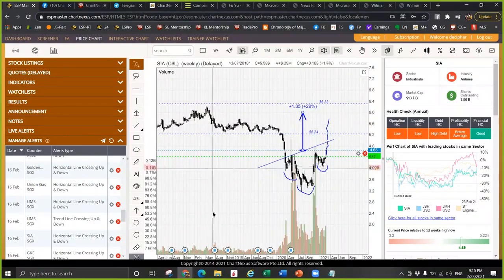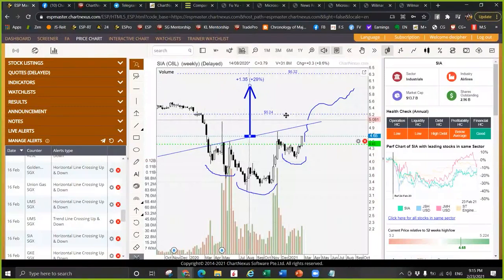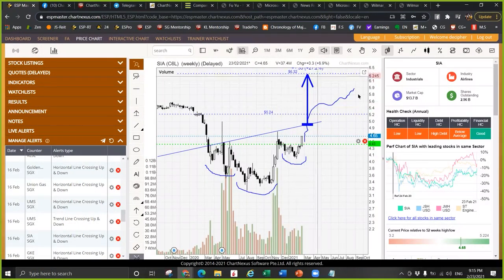Or when you are trading this inverse head and shoulder, let's say you totally miss this neckline breakout because you are trading other stock. Let me delete this. SIA was trading at 590 before you saw the inverse head and shoulder. So you look backwards and find that there was an inverse head and shoulder on SIA. You do the projection and arrive at 630. That means from 590 to 630, you know there's a resistance, so you have to be careful as it trades nearer to 630. That is how this projection is being used.